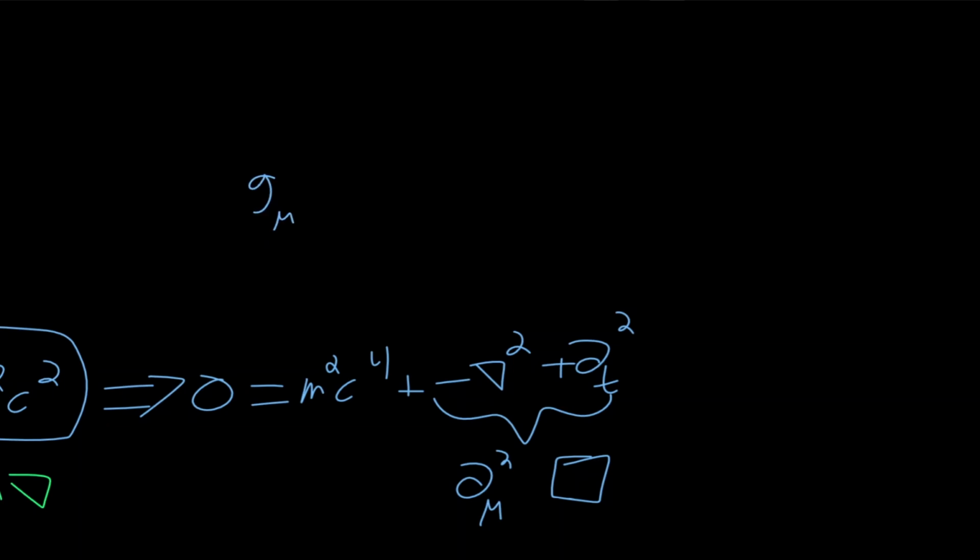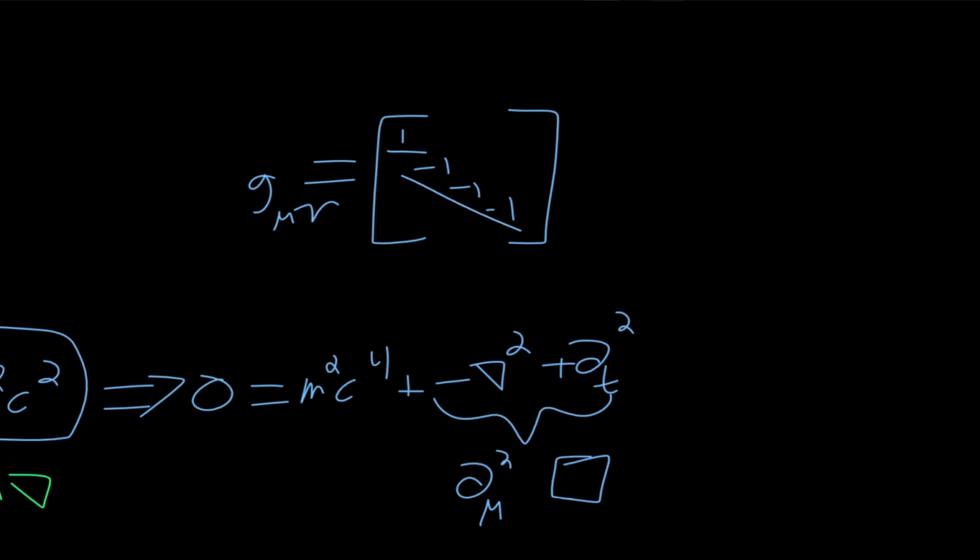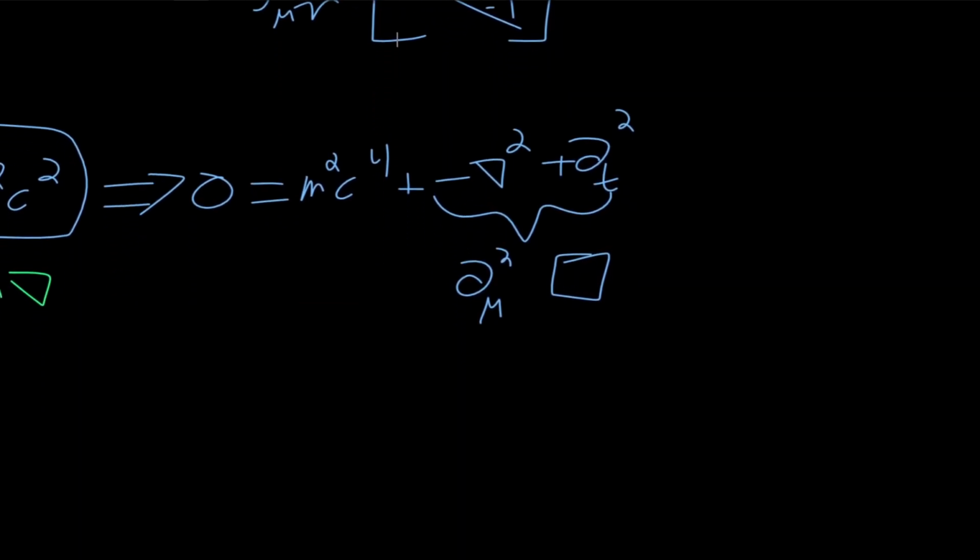This stems from the fact that our metric is going to be 1, negative 1, negative 1, negative 1. That right there is just our metric tensor, right? So because of that, it follows this pattern of the temporal component being positive and the rest of the values being negative, right? So let's go ahead and have this actually act on a wave function.